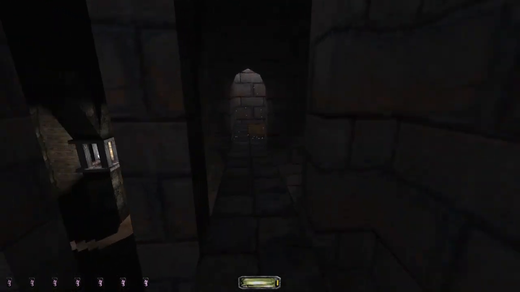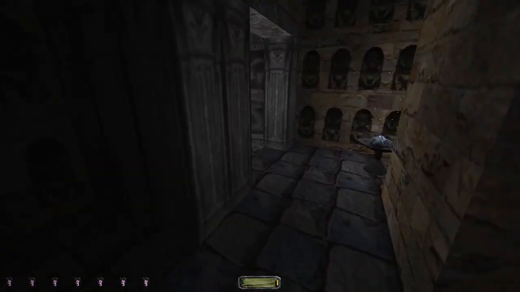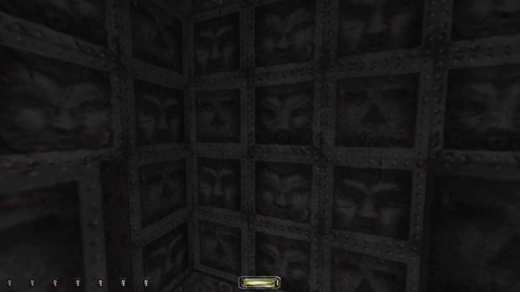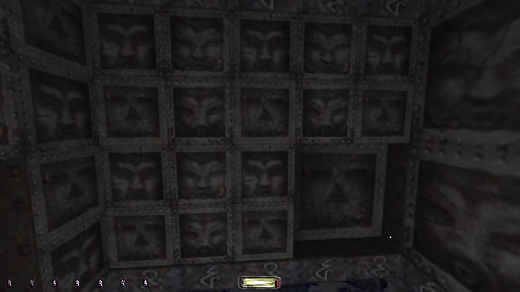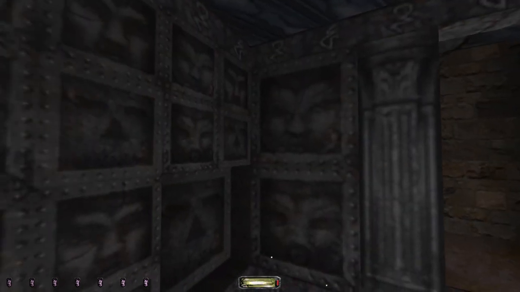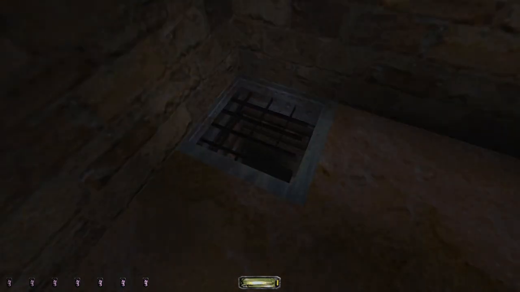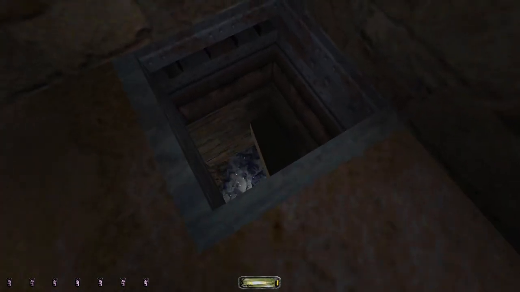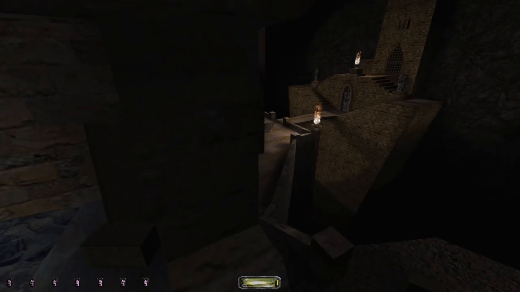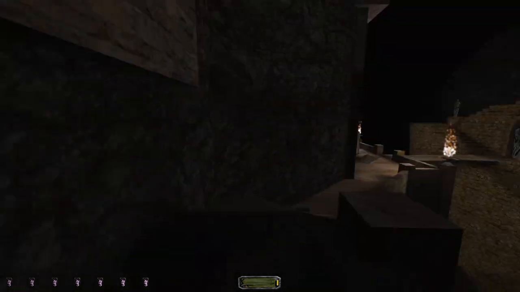Oh. How about this way? We're kind of heading back, because we unlocked the door, right? The door back into the... These tiles are really cool. Really nicely done. They're made from the various masks, I guess. Oh, no, I've been here. I've been up here, I've been down there. Remember we saw this? And this takes us back. Right. Yeah. Okay.